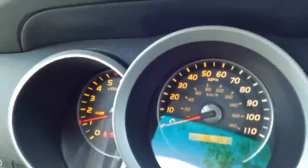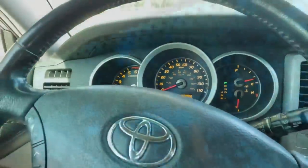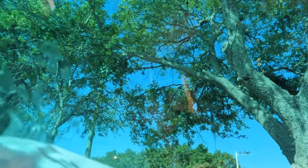161,928 miles, customer states oil change. So, looks like it's gonna be that kind of a day. Oh no, this is the worst. When the oil change stickers leave sticky stuff on the window tint. Yeah, see, they got this little tint strip up here. Oh, that is so bad.